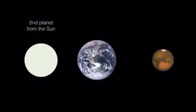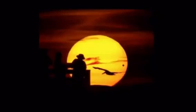Naturally, that made people wonder, was the entire planet of Venus maybe warm and tropical? Could this become the greatest vacation destination ever? Does it even have air? That would definitely make a vacation less enjoyable if there were no air. Even before we could send a spacecraft, we knew that Venus at least had an atmosphere. On very rare occasions, from Earth, Venus appears to go in front of the Sun. Remember, it's the second planet from the Sun, so from our orbit, it's possible for Venus to look like it's going in front of the Sun.